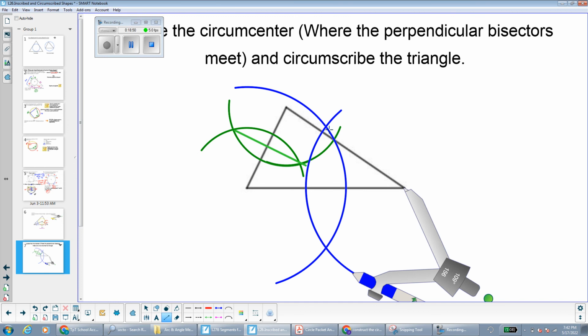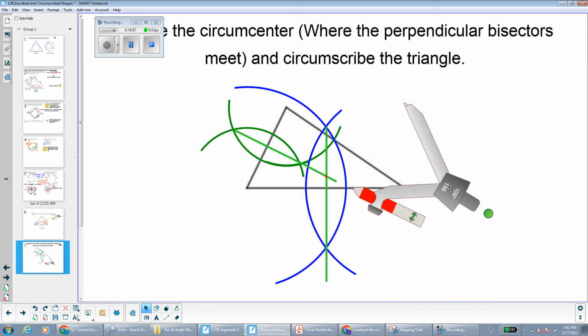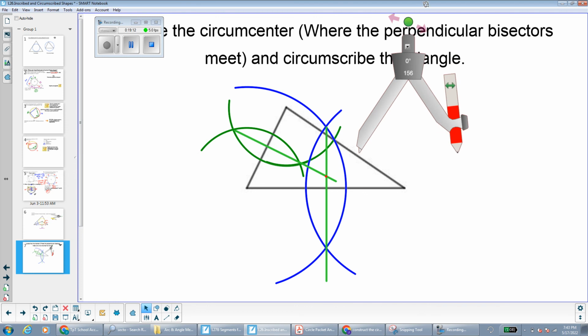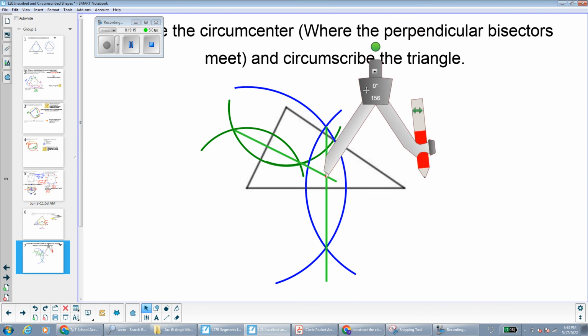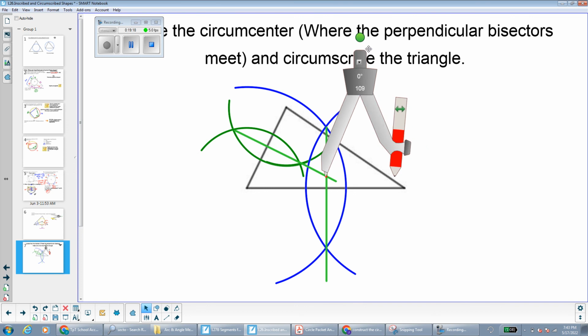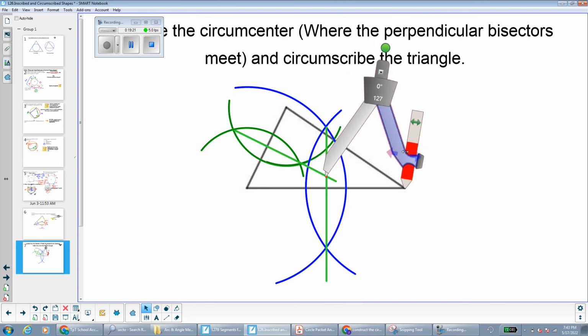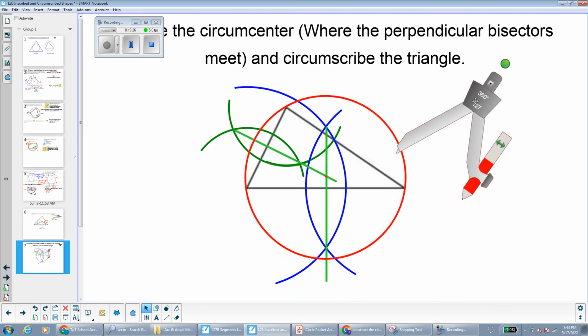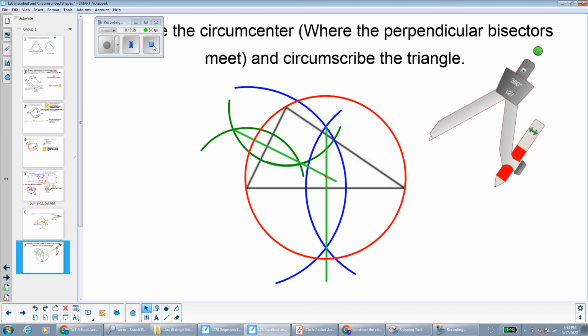Okay. Now I can just simply draw a line through that. I think I need to extend this one a bit more. I should have extended it more to begin with. There we go. And now I see the intersection point. It is right here. So I'm going to take my compass and I'm going to put it on that intersection point, which we call the circumcenter. And I'm going to just open my compass to one of the vertex points of the triangle, and I should be able to circumscribe the triangle. And there we go. We'll also do this one in class.